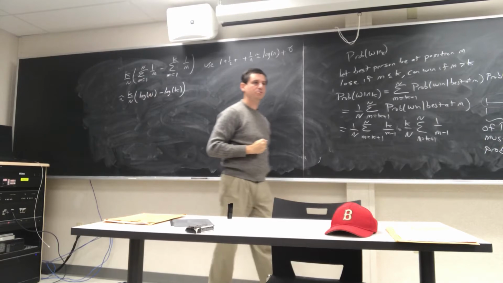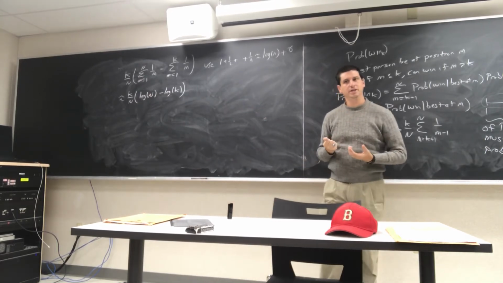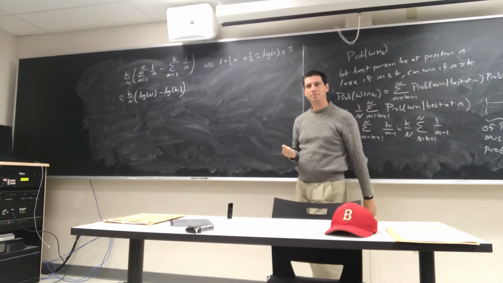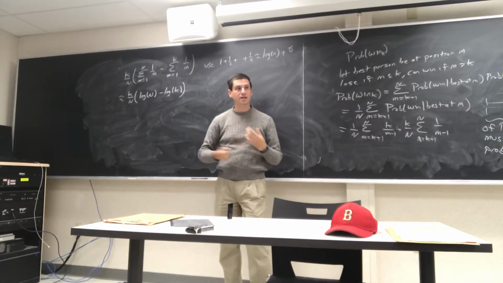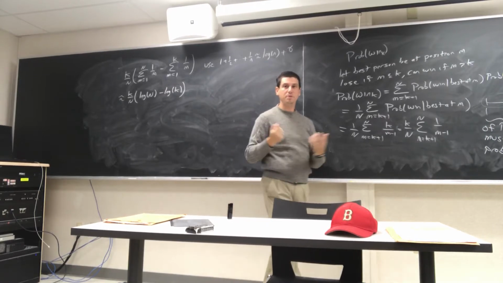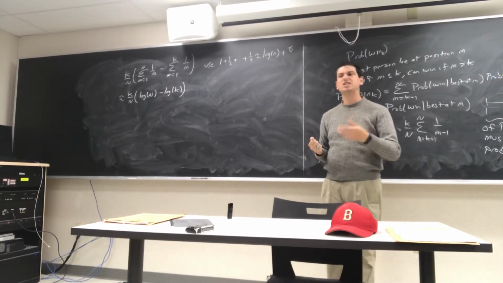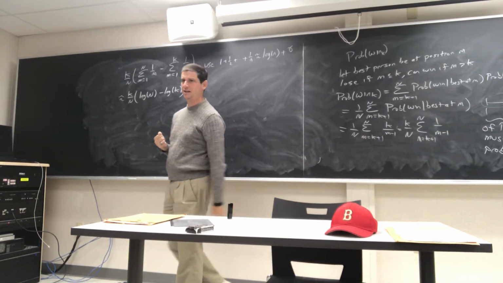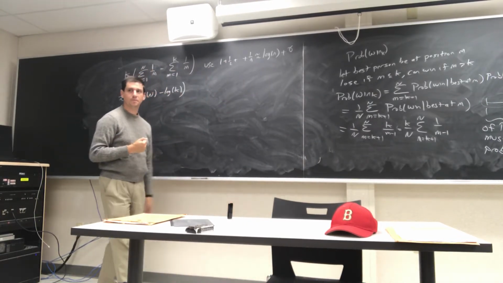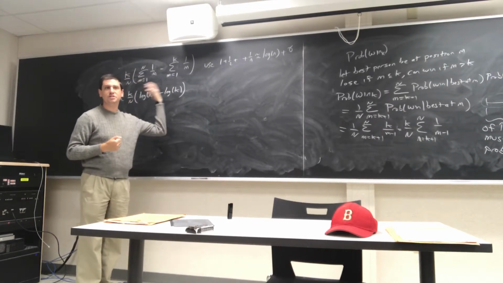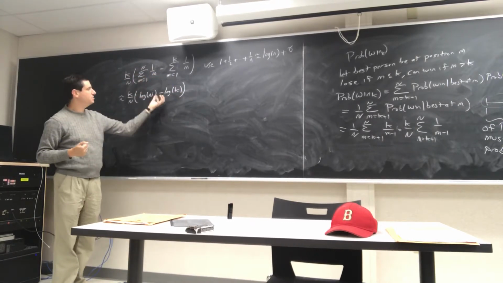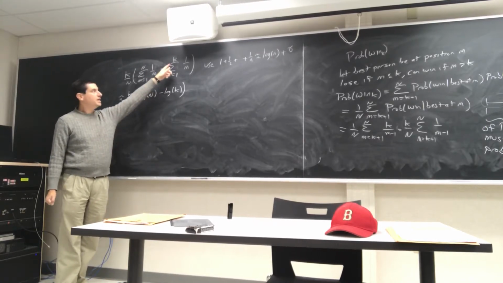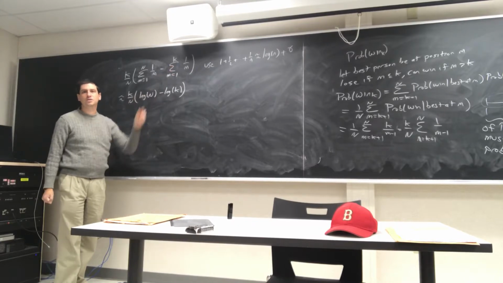This should remind you of the birthday problem that we did earlier in the semester, where we were just trying to approximate how many people we needed. We got that the number of people you needed before you had a 50% chance was like the square root of the number of days, like square root of n log 4, I think. We want you to just get a sense, and we just did some approximations. So here, I can approximate these sums like this, and when n is large, this is going to be pretty good. K is going to be growing with n. K is not going to be small.